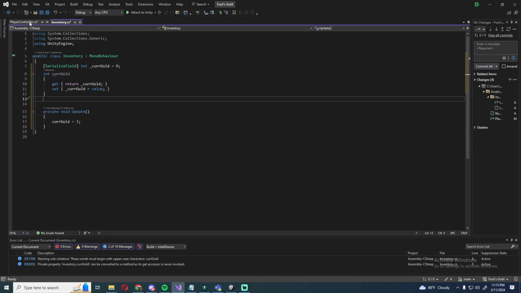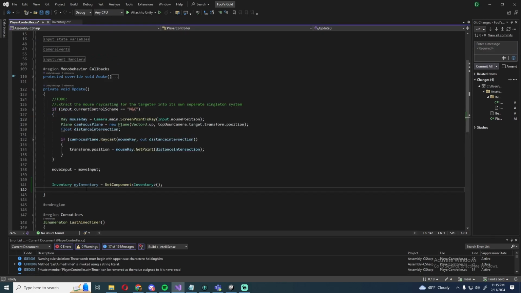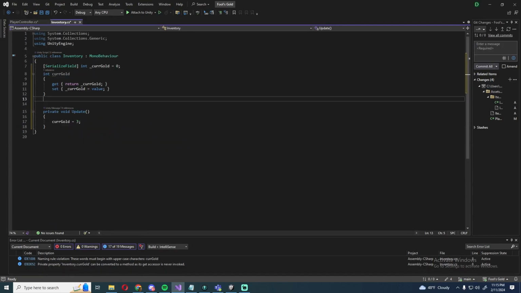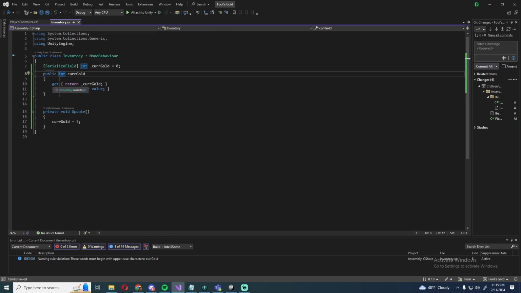But if I tried to do the get and set, I would do my inventory, and it's still not there, current gold, and that's because the getter and setter itself is private. If I made it public, we still have that problem now. So you could get it and you can set it from outside scripts. Alternatively, you can have the get stay public, but then specify that you only want to be able to set this from within the function.